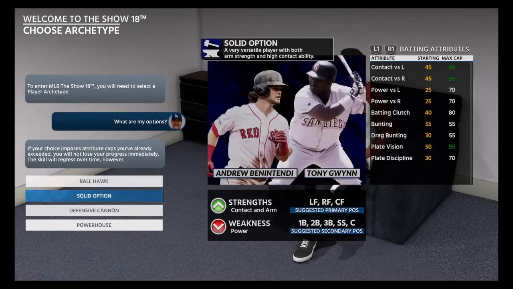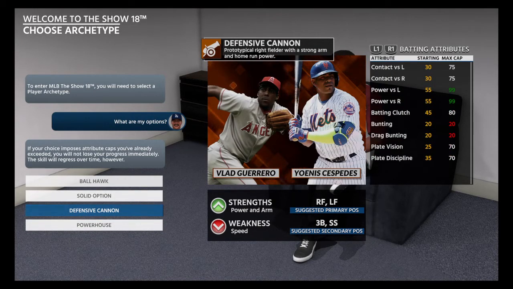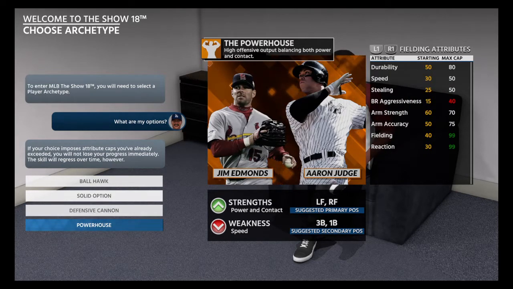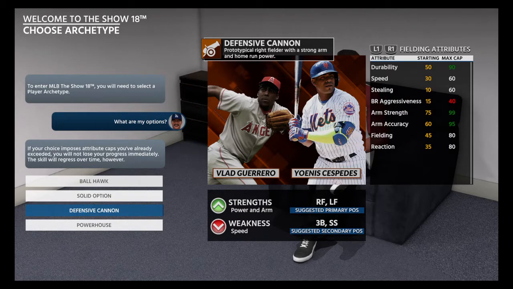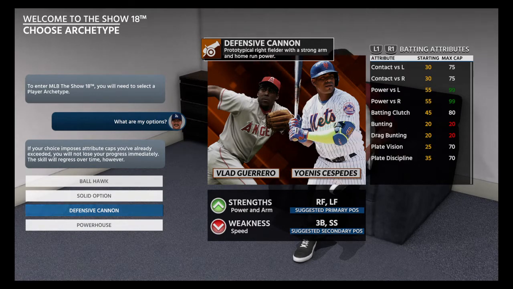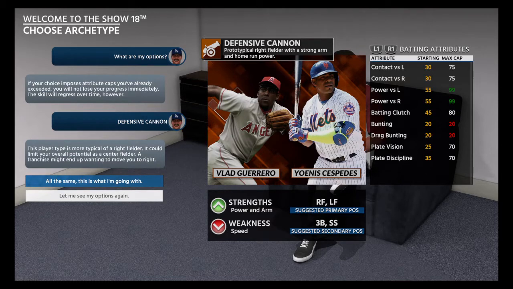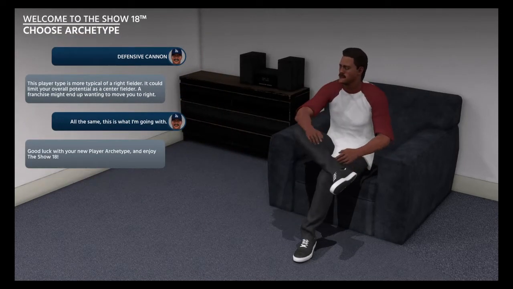Okay, it's gotta be someone with power. I'm not really worried so much about speed. This has more speed, good accuracy. Has better speed, better stealing, has good arm strength, good accuracy, good fielding, good reaction. He's got good contact. Play vision, batting clutch, but power. Yeah, he's a defensive player. I'm going for the home run record, so we'll go defensive cannon. Okay.